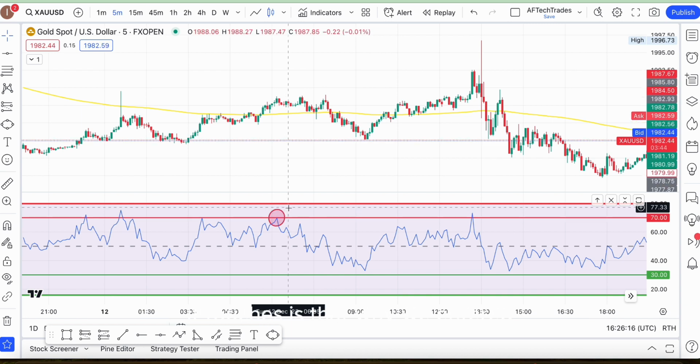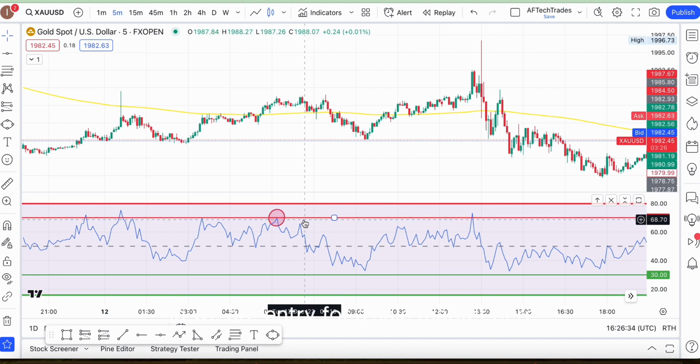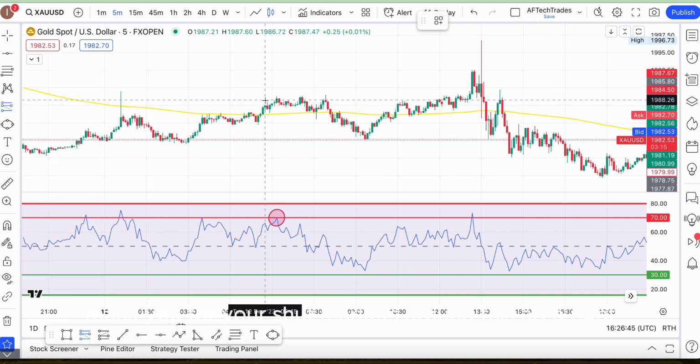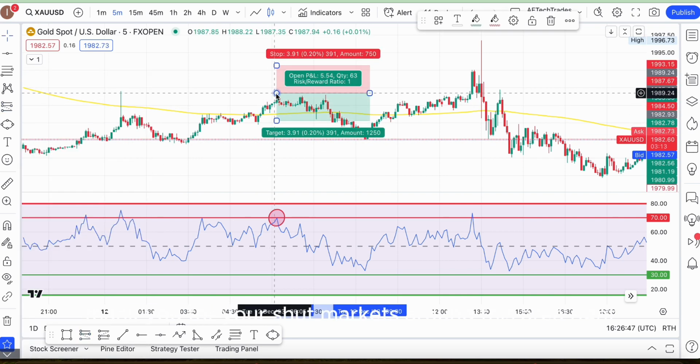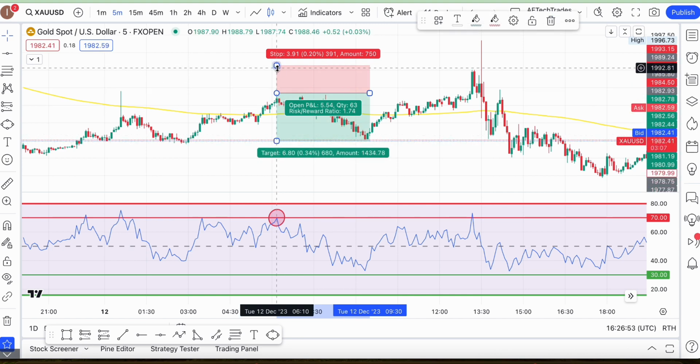It touches, that's why we are entering, and it is stronger if you are trading with the 80 line. You can decide not to use the 70 line at all, just trade with the 80 line because it is stronger. So we are entering for a sell market here. Entry for a short market around this area, right? So that's your stop loss.